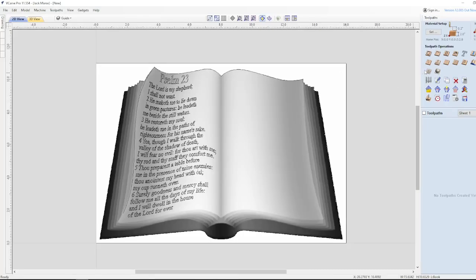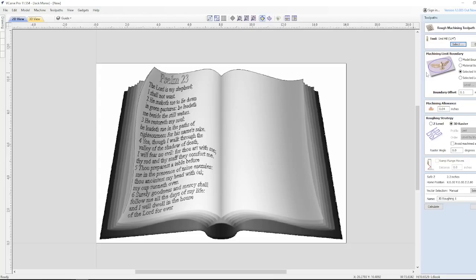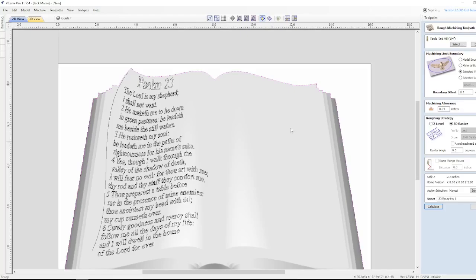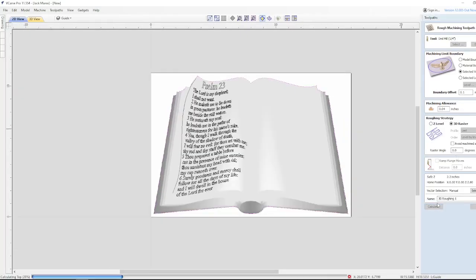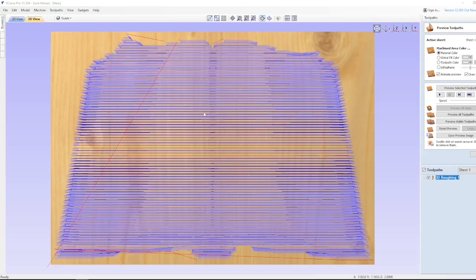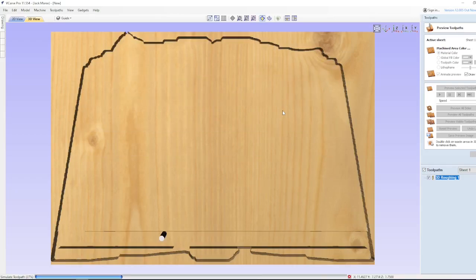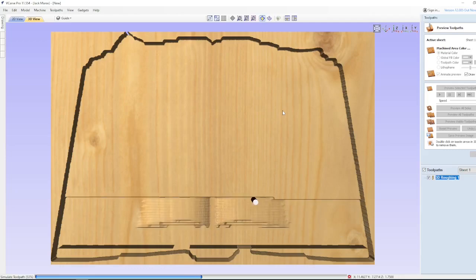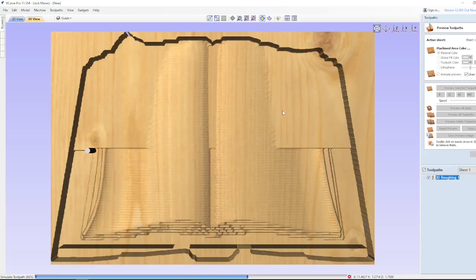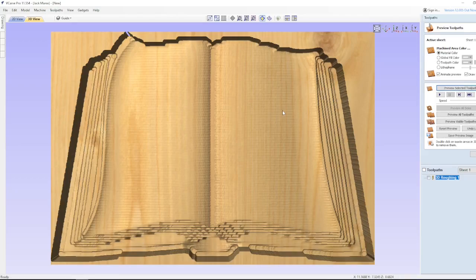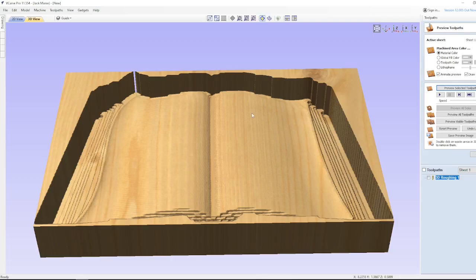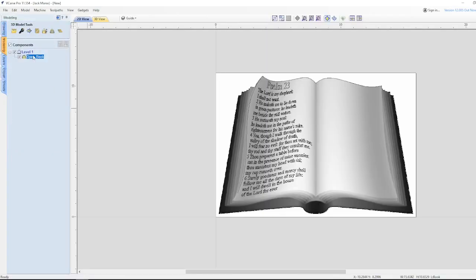And the roughing pass, if you're going to cut the book completely out, you want the selected vector. We want the machining limit boundaries to go to the selected vector. So we'll click that radio button, we'll select the vector and calculate. This will give us our roughing pass. And you can see how deep that is. That's a lot of wasted wood right there, a lot of wasted material. So let's go back and make some adjustments there.